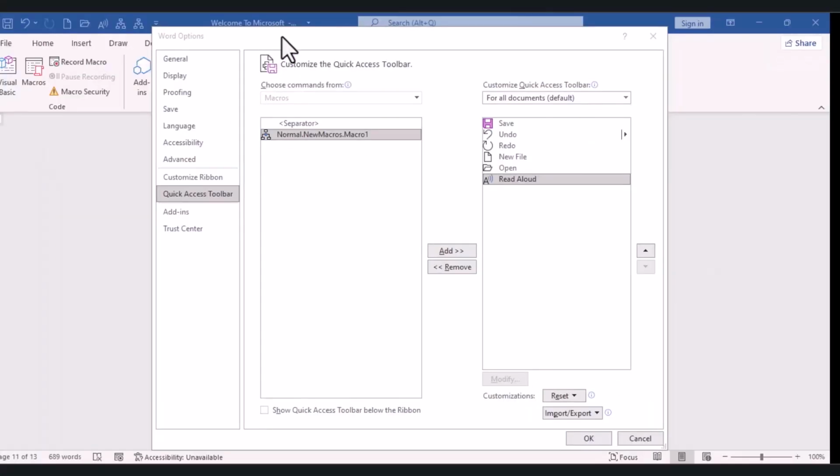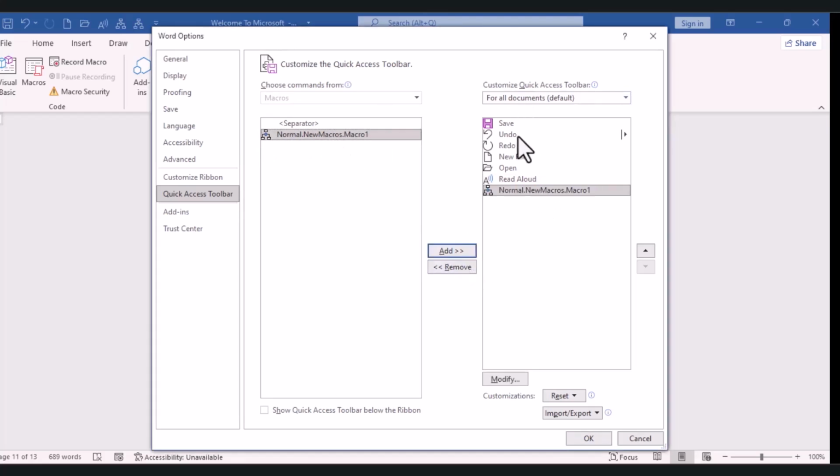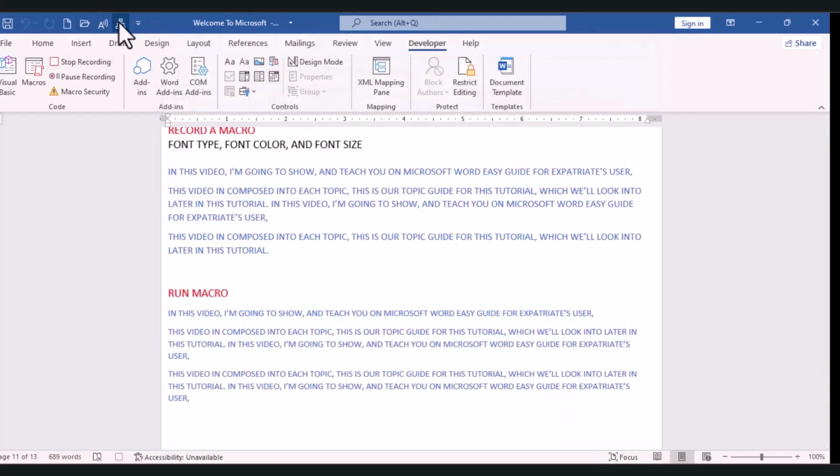As you can see, this opens up the Word Options dialog box. This is the macro I've just added, the title Macro 1. I'll select it and click on Add, and it gets added to my Quick Access Toolbar. I'll go ahead and click on OK, and you can see I get my macro option over here being activated.